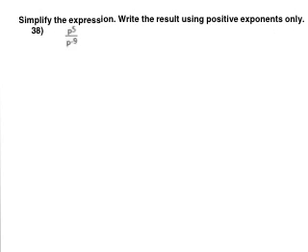Number 38, simplify the expression. Write the result using positive exponents only, as I said before. Okay, so this is equal to p to the fifth times what? Well, this p to the negative 9, we'll bring that to the top of the fraction bar, which leaves 1 underneath, and of course 1 into that number, we don't even need it underneath, right? So we'll just change this to p to the positive 9th.